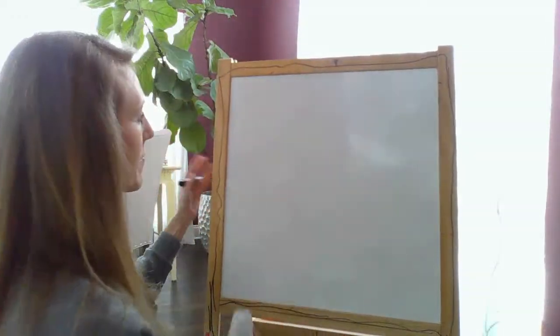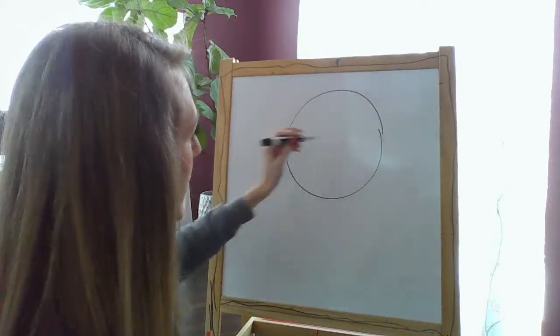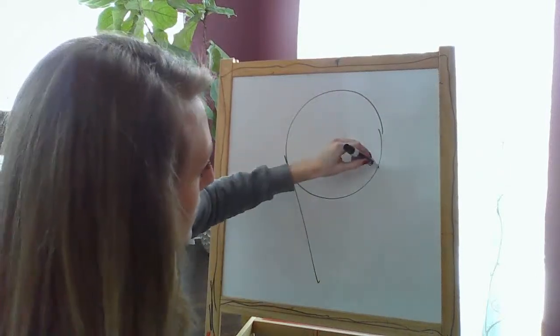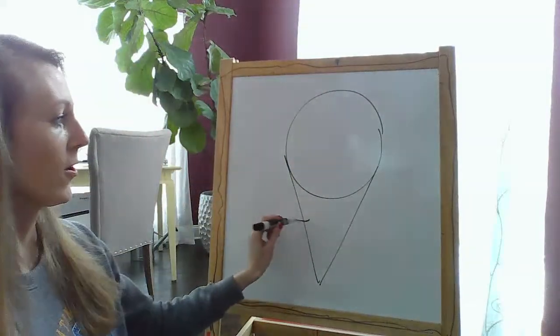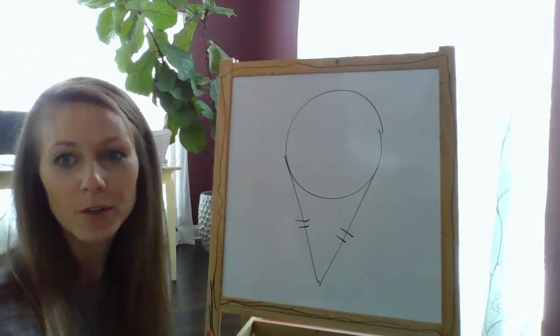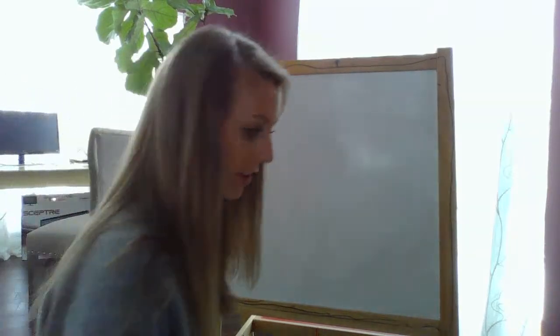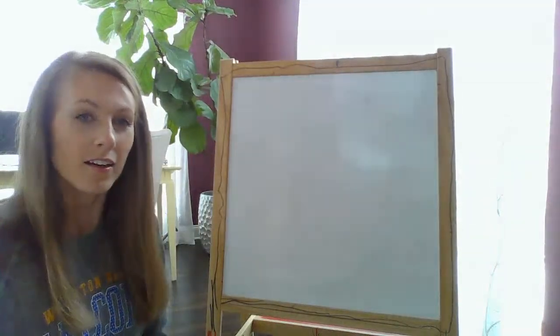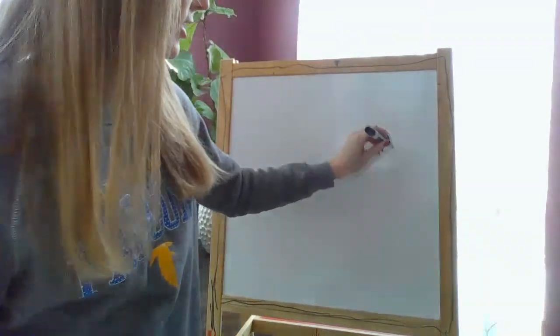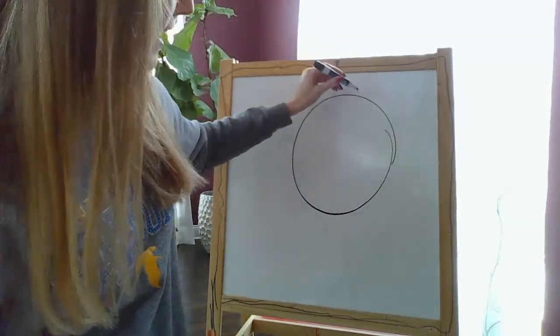We'll talk about this as the ice cream cone. If you think of that as your scoop of ice cream, and here's your cone, those 2 segments are going to be congruent. So that's that idea. So that concludes 12.1. And then 12.2 is about arcs and chords. And we started to get those inscribed angles happening in 12.3. All right, so any last questions about this idea before we move on?